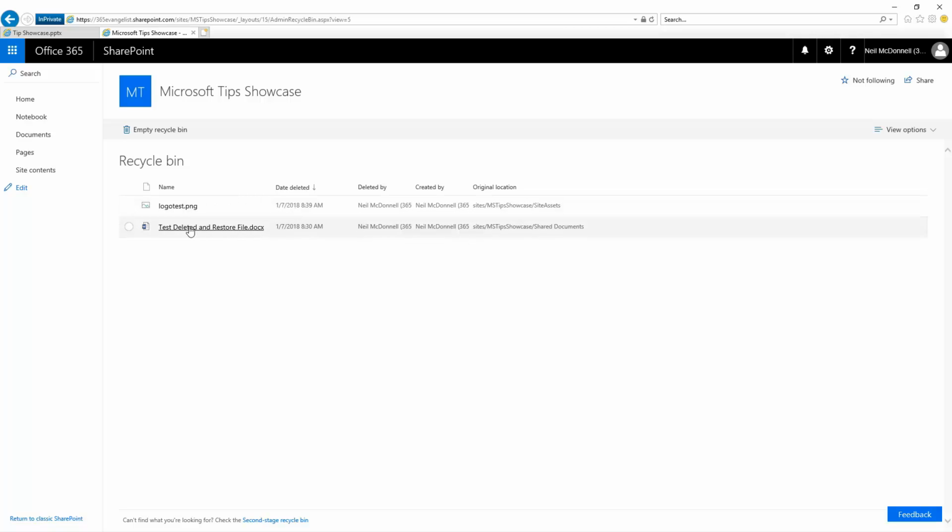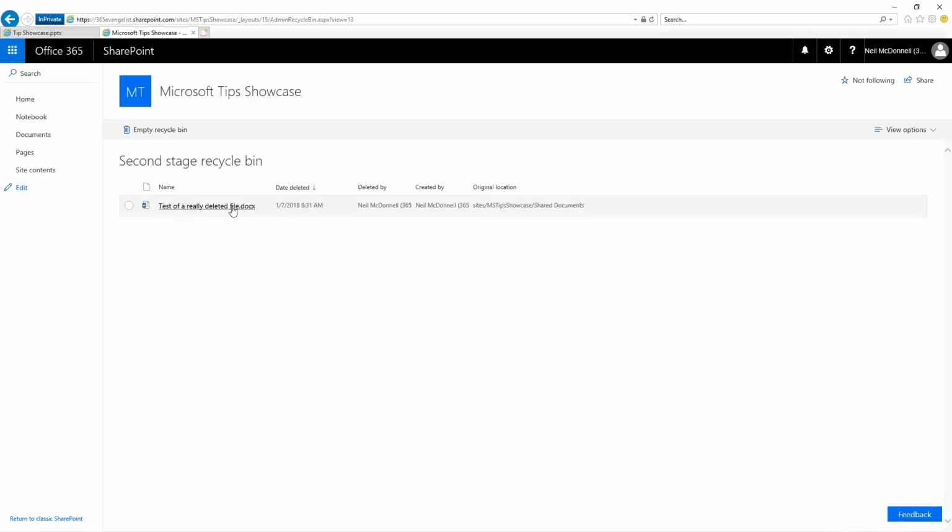And that's the one I kind of want, but it's not the one I really want. It was something else I was looking for, and it's not there. And so down here on the bottom, it's a very good message here. It says, can't find what you're looking for, check the 2nd stage. And I just want to let you know, if something goes into the recycle bin, typically it stays there about 30 days. And then it moves on to a 2nd stage recycle bin. And here, you need more administrative rights to be able to find this. This is kept a little longer depending on your administrator settings, and you can find out how long that is. But it's a potential to find it.